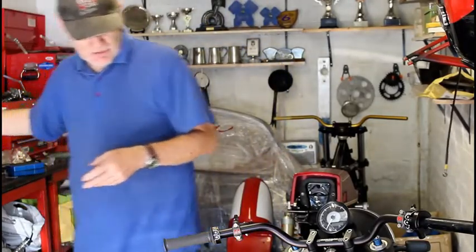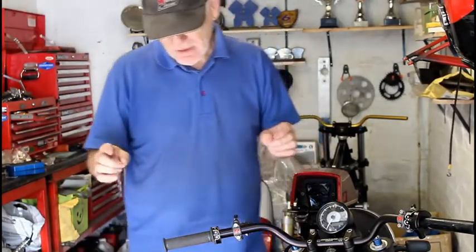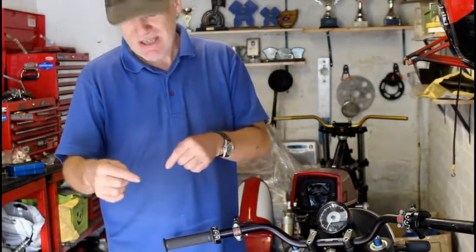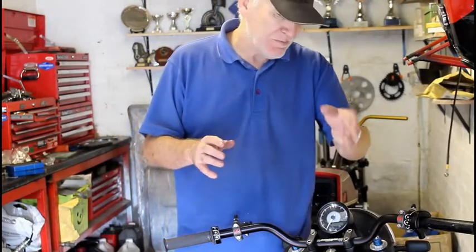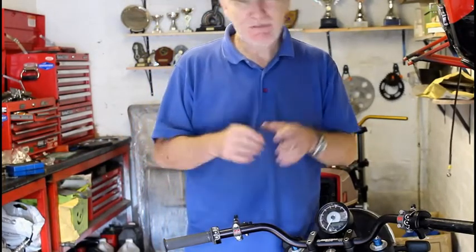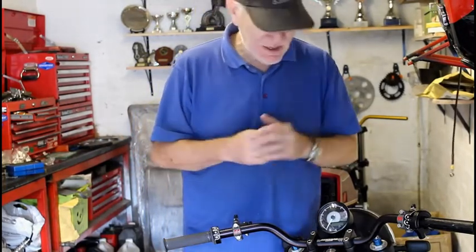Next up then, what else? Oh yes, I've also got to make up a gear change linkage. Haven't got that yet. The gear change, and then little things like shaping and finishing off the exhaust mount. But that won't stop me from actually starting the bike, so that can wait.